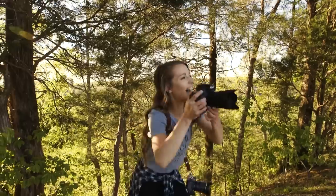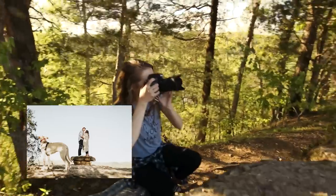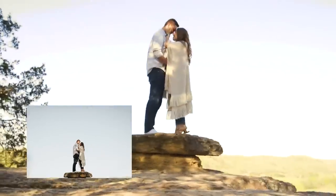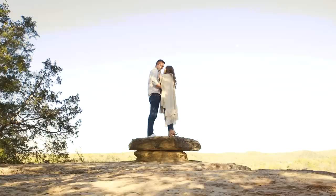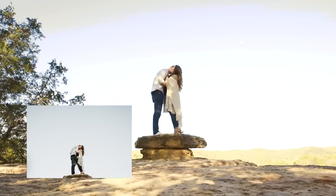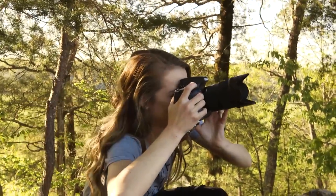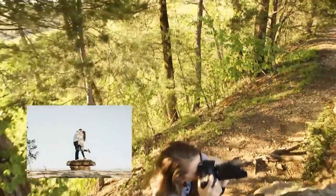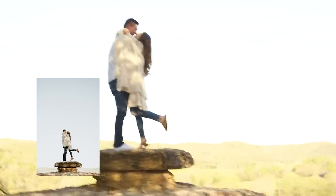Oh, that was good. I think I got a really good one there. Heather, I'm going to have you hold his face now. It's so awesome. Oh my gosh, this looks cool. Heather, go on your tippy toes — there you go. You can just keep kissing because this is awesome. That was so cute. Just don't fall off. Kick your feet up again — that's awesome. Oh, you can pick her up. That was awesome.